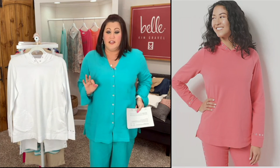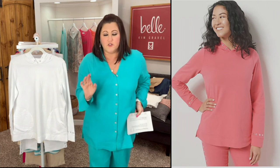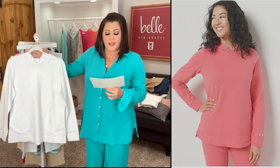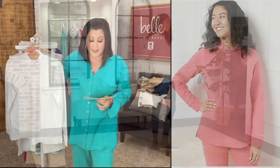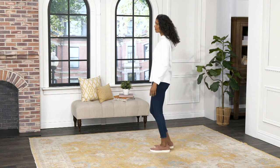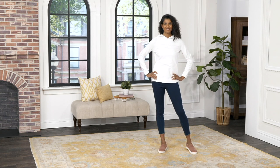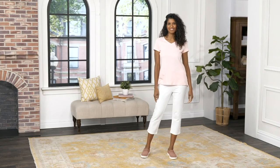This is also something you can feel good in all year long — you can go fall or winter with this too. So this is A-475-540, our Belle by Kim Gravel French Terry trimmed hoodie. You're going to see the matching pants next. This is a clearance price today of $38.49, five Easy Pays of $7.70. Make sure you grab one — this is the first day it's been presented at this price. Let's go right to the pants because I want you to have the opportunity.